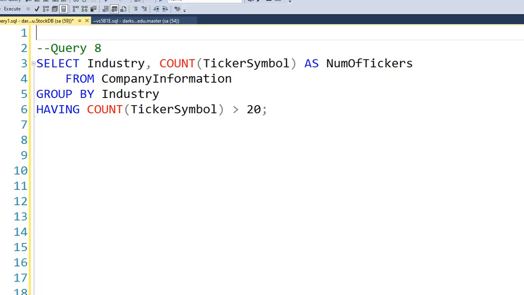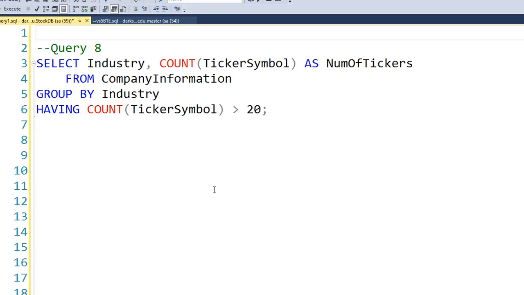Query 8 is pretty much the same query as 7, except we've introduced the having clause. So again, we have industry, and we have count ticker symbols, and we're grouping on industry. But this time, with the having clause, we're looking only for those times where an industry has more than 20 ticker symbols in it.